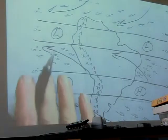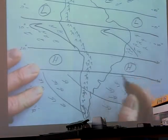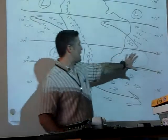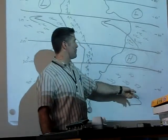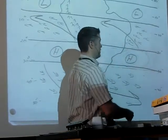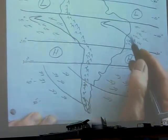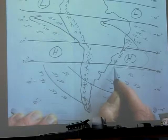Now, we've done one easy part. Now we'll just switch to another one. Right here in this area, you can do this one of two ways. Let's just picture this as a wheel. You're going to get a rotating, circulating circle of water here. Look at the way the top of the wheel's moving. Look at the way the bottom of the wheel's moving. Which way is this wheel going to be spinning? Is it going to spin counterclockwise or clockwise? It's going to spin like this. So in this area, which way is the water moving? Down. Moving down. So another way to come at that would be to say that this water hits this coastline and some of it's going to split and go down. And then when it encounters this wind right here, it's going to get pushed back out.